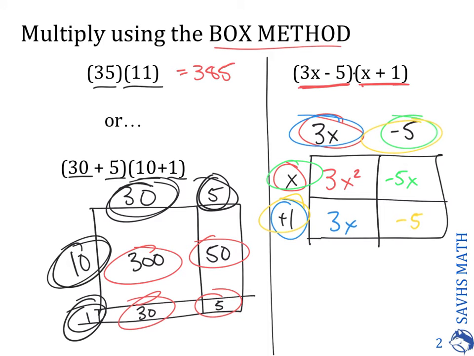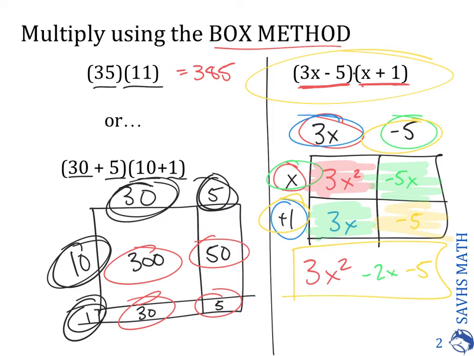Okay, and so let's just do a little highlighting here. What do we have that we can combine? We have our 3x squared. We have our negative 5x, whoopsie, negative 5x, and we have our 3x. These two are like terms because they have the same number of x's. So I can write negative 2x, and then this one is off on its own, so I'll just write that separately. Okay, so we just got a quadratic in standard form from this multiplication right here. What that means is that this is also a quadratic expression.